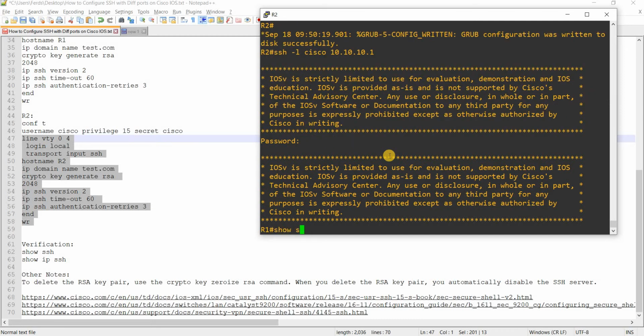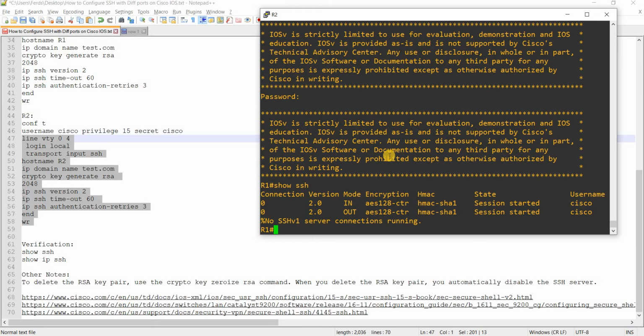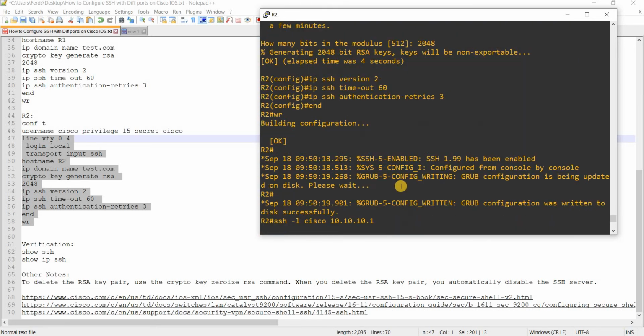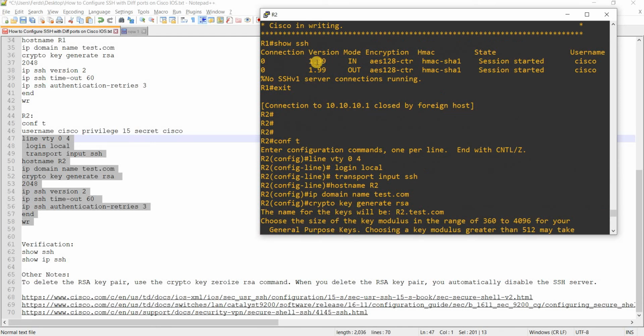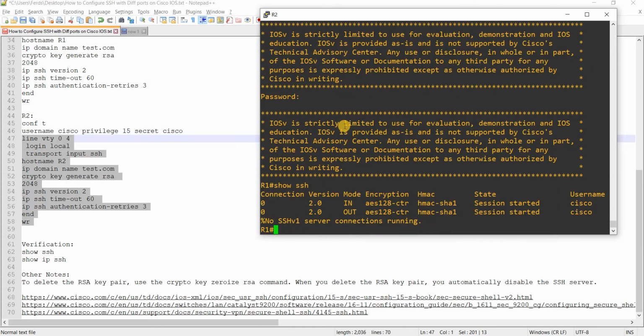Let's try this. Okay, so what happened earlier was we saw this version, which is 1.99. Version 2 is backward compatible with version 1.